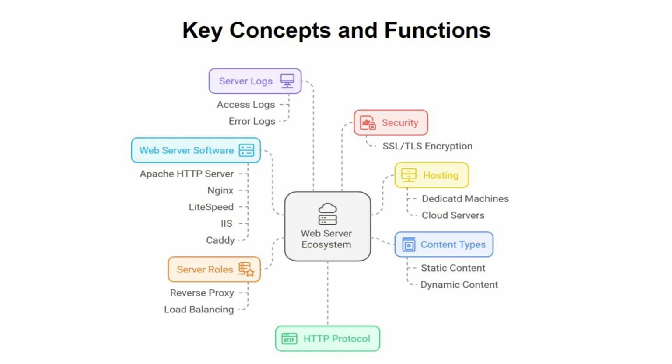The functions of web servers include encryption. Many web servers implement the SSL or TLS protocol to secure communication between server and clients, typically indicated by HTTPS in the browser's address bar. This encryption ensures data integrity and privacy, and it helps in reverse proxy and load balancing as well. And web servers usually generate log files that track access and error messages. These logs help with troubleshooting, security monitoring, and performance tuning.